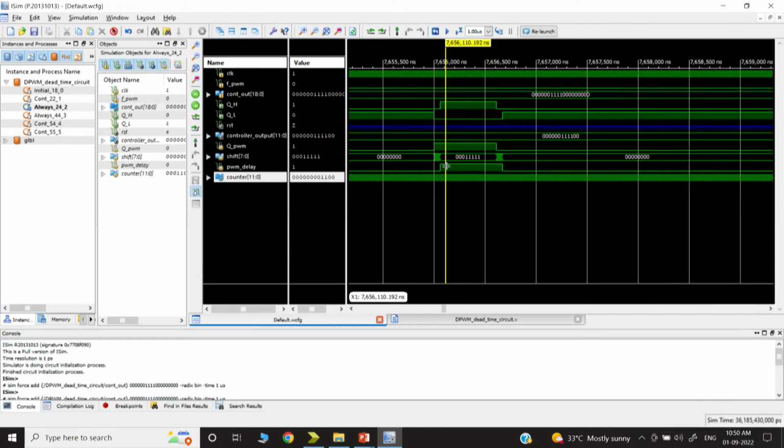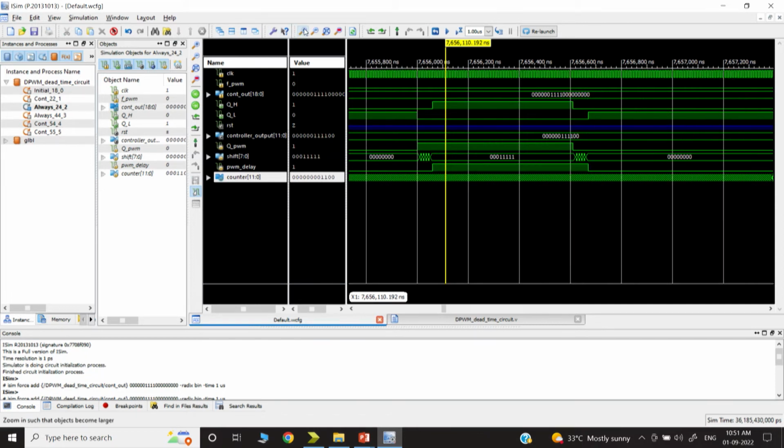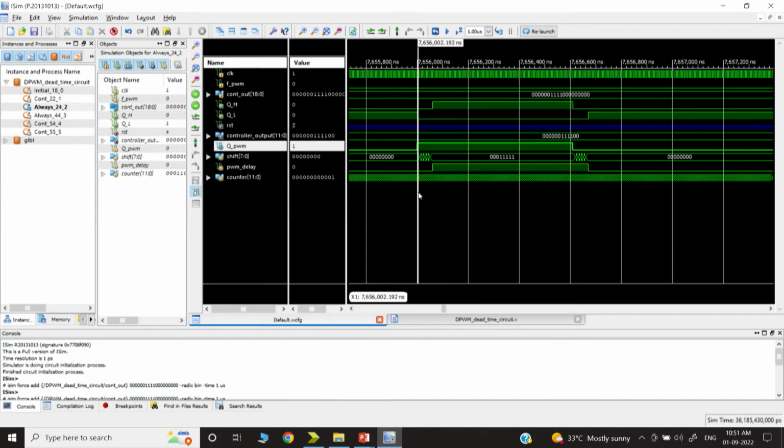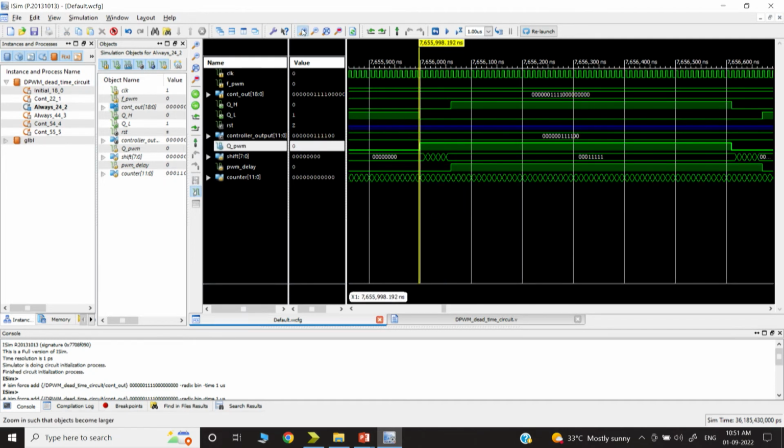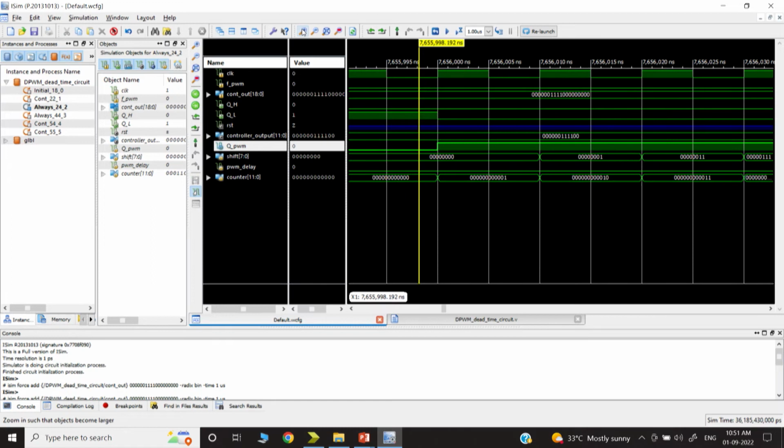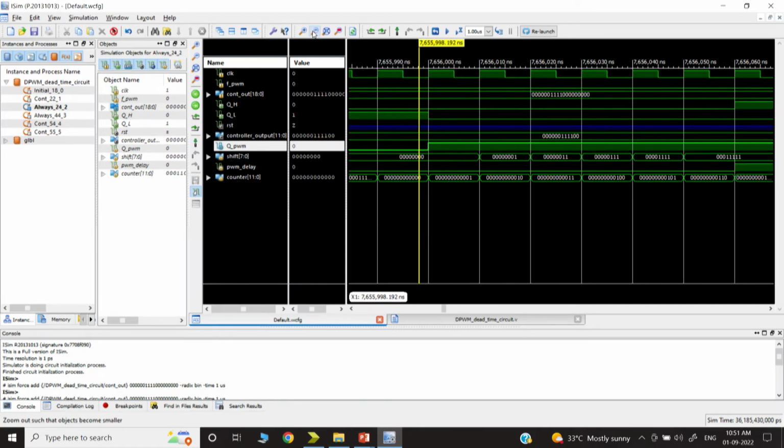You see, this is a point when the counter is getting reset. If you just go inside, I think PWM high, if you check the Q PWM, where is the Q PWM? Yeah. So, if I take it here, the counter is reset just before that, that means here.